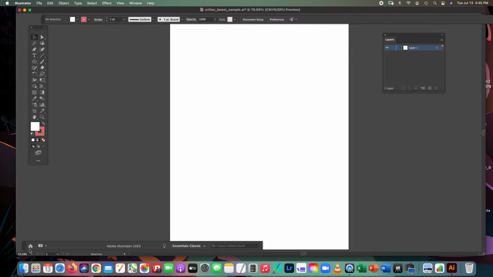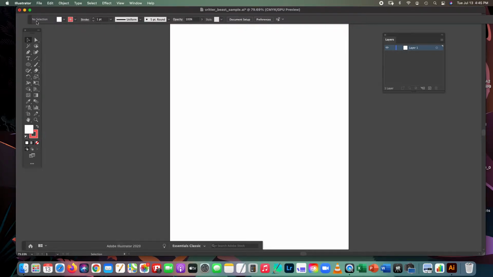I'm just going to kind of move this down over here. I have everything floating, so my workspace is not docked, is the correct term. That way I can kind of move things around. When you go to the Essentials Classic workspace, you'll get the nice stack toolbar here. If you need extra tools, you can find them by clicking on the Edit toolbar, scrolling down and adding them there. You can see mine's pretty robust at this point.